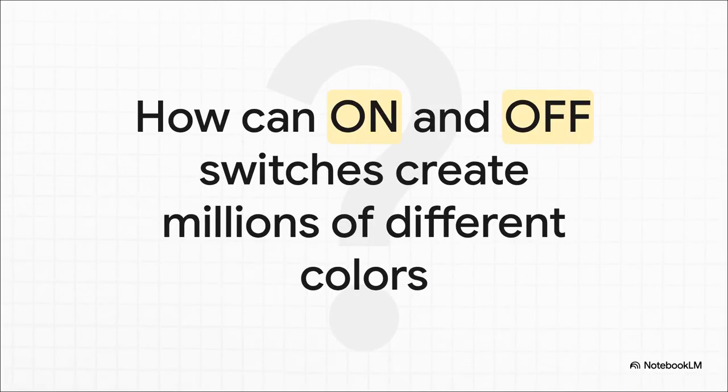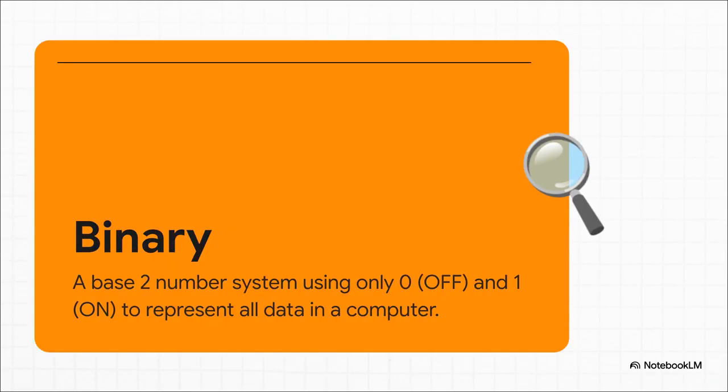All right, let's start with a puzzle. Think about it. Your computer, at its very core, is just a giant box of switches. Millions, even billions of tiny switches that can only be on or off. That's it. So how on earth does that incredibly simple setup create the rich, vibrant, complex digital world we all live in every single day? Well, believe it or not, the answer comes down to a language that only has a two-letter alphabet.